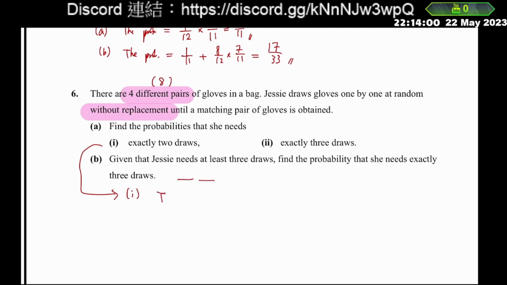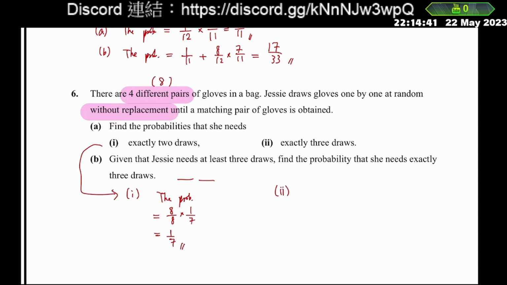Therefore, this probability can be found like this. The first one can be anything, therefore it will be 8 over 8, any of the 8. The second one must match with the first, and therefore after drawing the first one, only one left will be matching with it. Therefore 1, and for the denominator, 1 fewer, therefore it is 7 only. And therefore the probability for part 1 is 1 over 7. Sometimes to write this more easily, we will just write 1 for anything. Any match is okay, so we just write 1.